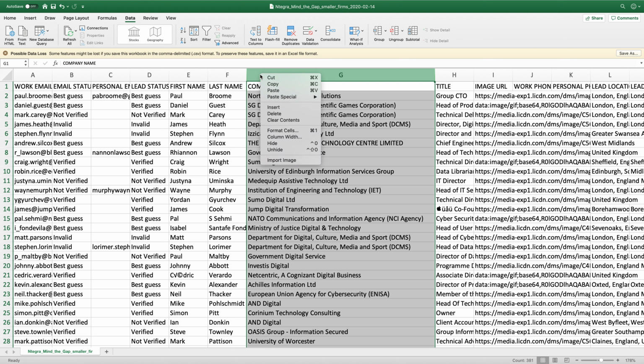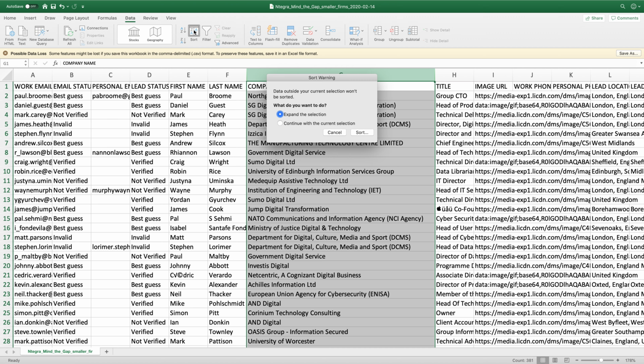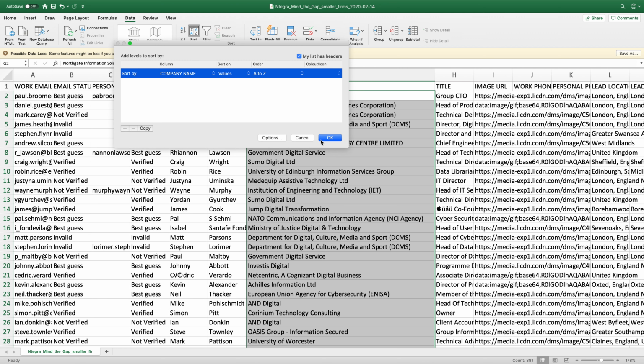I'm not sure. Okay, because what we're trying to do is get everybody the same company in order. Okay, so I've just highlighted the company field. I'll sort that one only. Company name, okay.